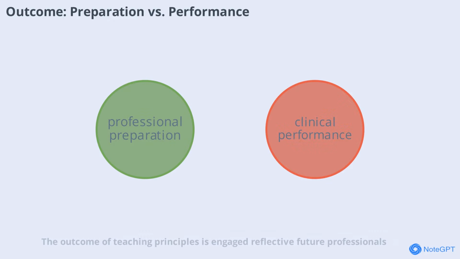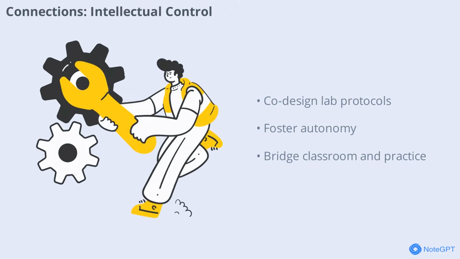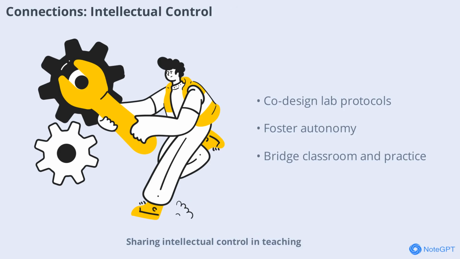The outcome of teaching principles is engaged, reflective future professionals. For medical technology principles, the outcome is competent, ethical MLS practitioners who improve patient outcomes. Preparation through education leads to high performance in professional practice. Sharing intellectual control in teaching translates to students co-designing laboratory protocols, fostering autonomy and responsibility. This connection helps bridge the gap between classroom learning and real-world laboratory practice, preparing students for the demands of the profession.